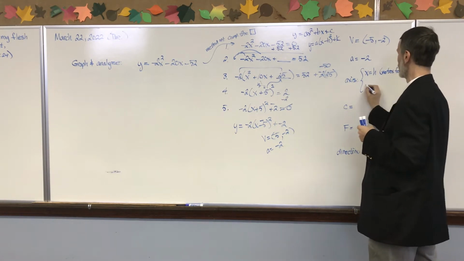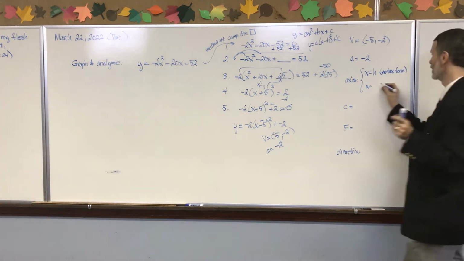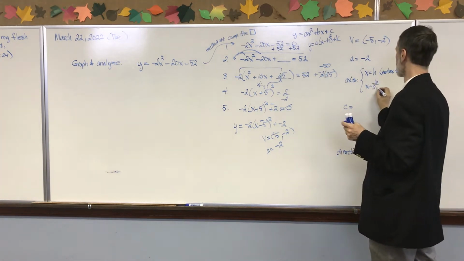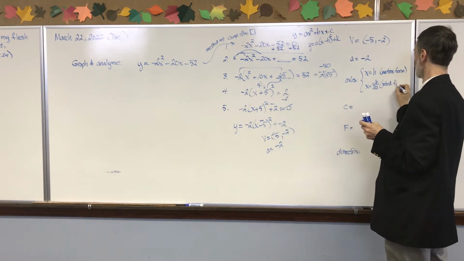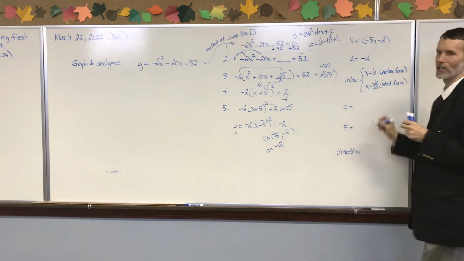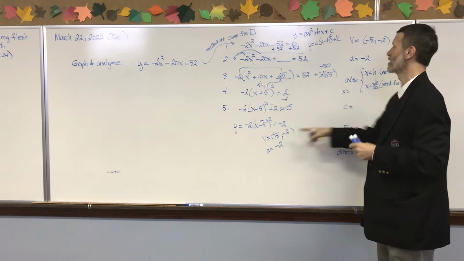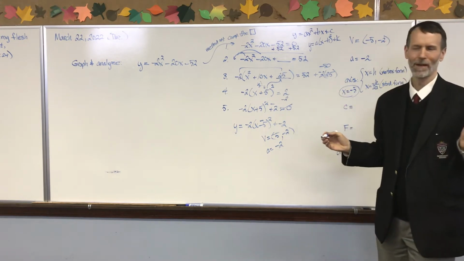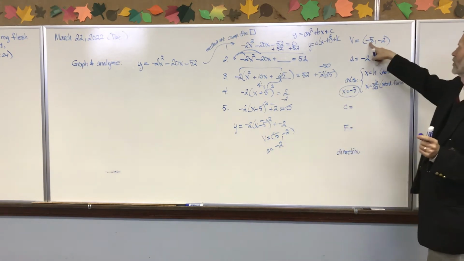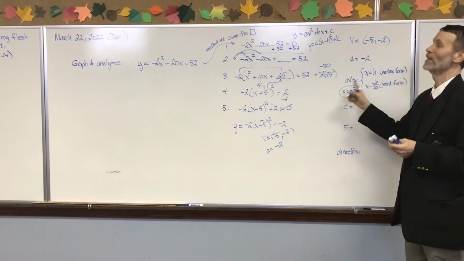Can somebody give me the formula if it happens to be in standard form? Negative b over 2a, good. That's if it's in standard form. So in this particular case, what is it? X equals what? X equals -5, good. Does that make sense? That's the first part of the vertex, and it's also your axis of symmetry. Make sure it's x equals.